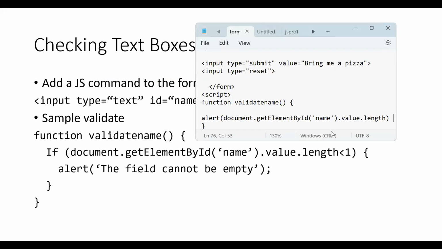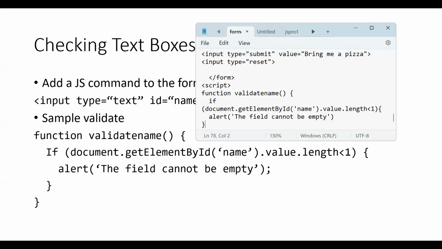So we are going to make a selection. We say if document dot get element by ID name dot length is less than 1, what we want to do is alert and say the field cannot be empty, right?